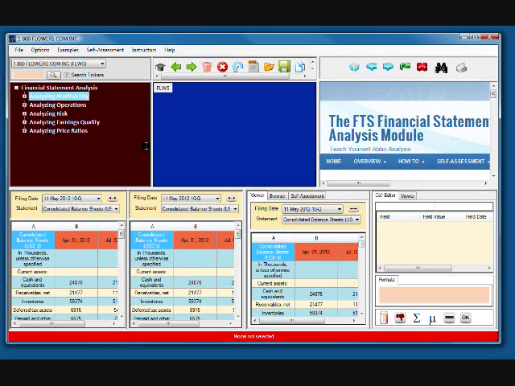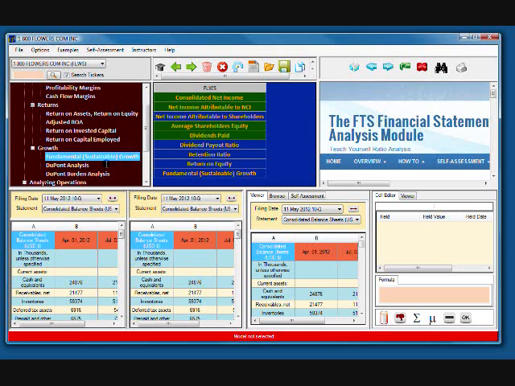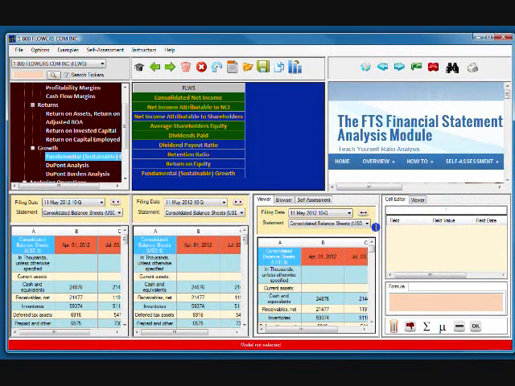So how does it work? Well, let me take an example. And I'll take one that does not require a long time to do, and that's fundamental and sustainable growth. It illustrates some of the key features of the software and how it works. And then let me pick a company, and I'm going to pick Coca-Cola, whose ticker symbol is KO. The only reason for that is that our example data set is based on Coca-Cola, and it's also part of the self-assessment data set, and so going through it just keeps everything together.